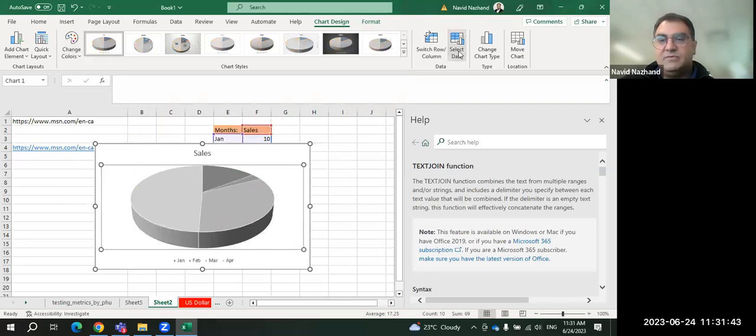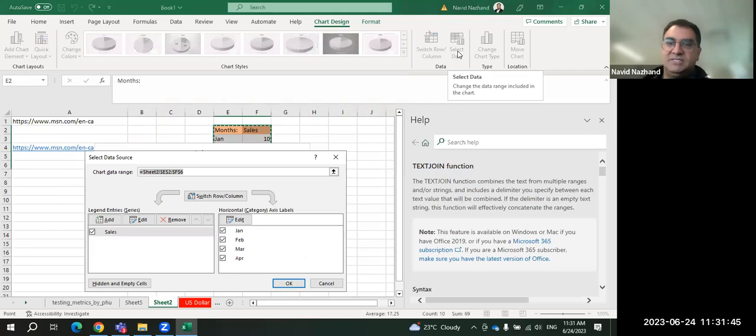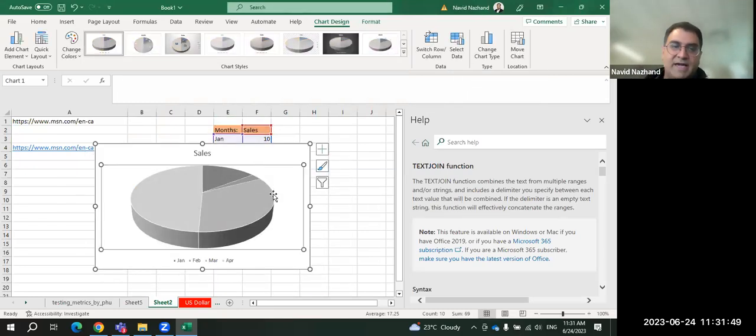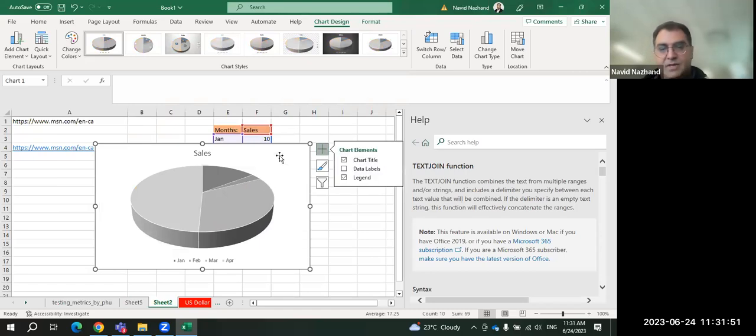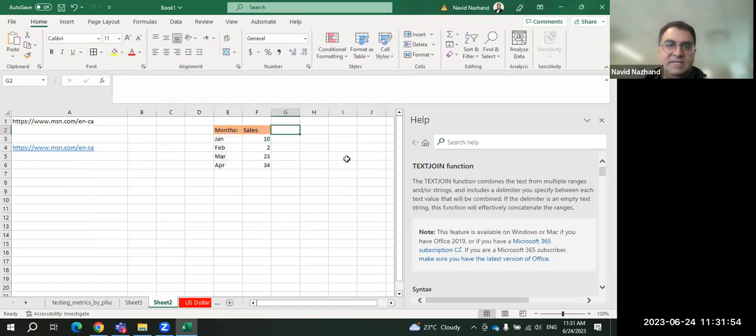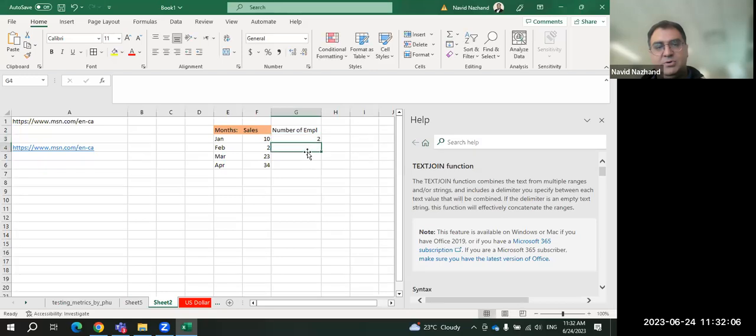Something else is that when you want to just change the data, for example, I have another thing over there. So let me delete this one, and I would say, for example, number of employees working there, right? So for example, I have 2 people, 1 person, 3 people, 2 people. So let me change the formatting of this one as well.